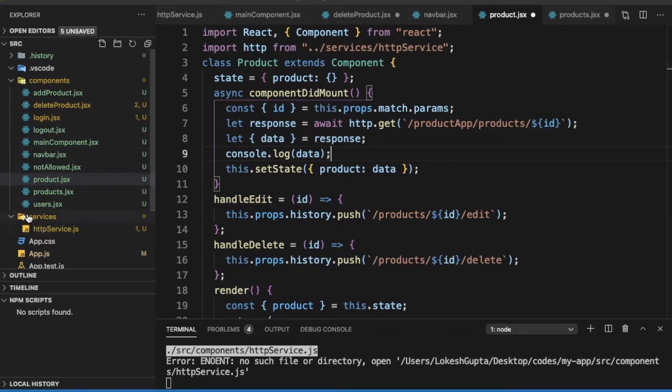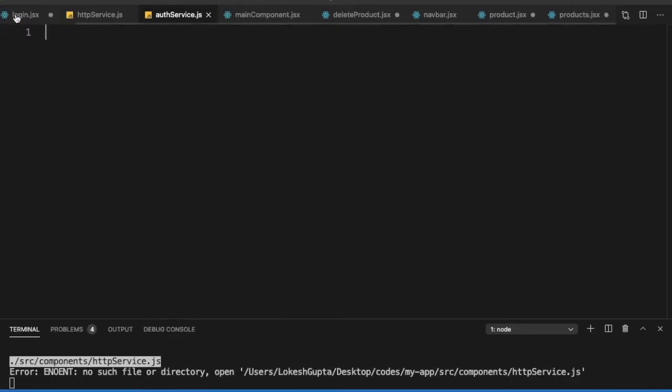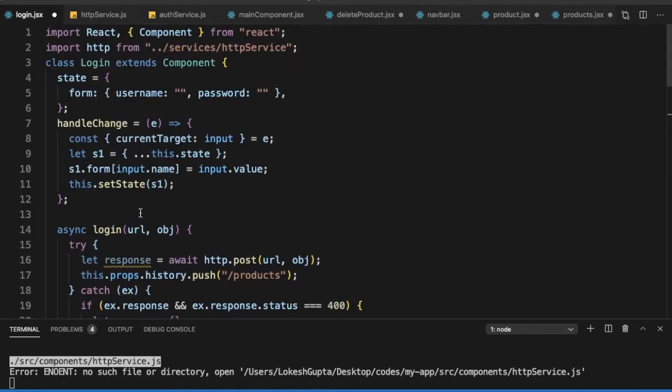The other thing we will create is another file here, say authservice.js. So here we have created an empty file authservice.js, and let's start using that for this purpose. So now what do we want? When our user has logged in, we want to save the data in the local storage.